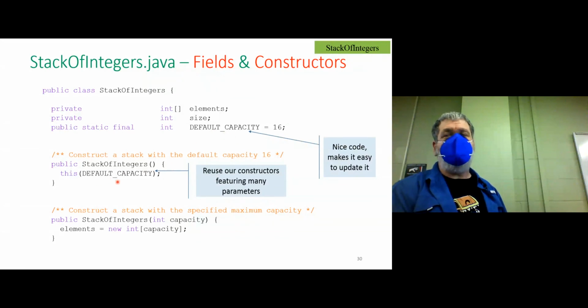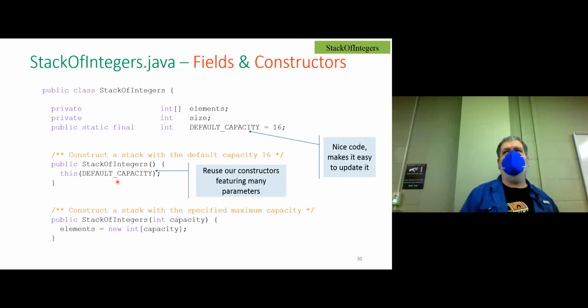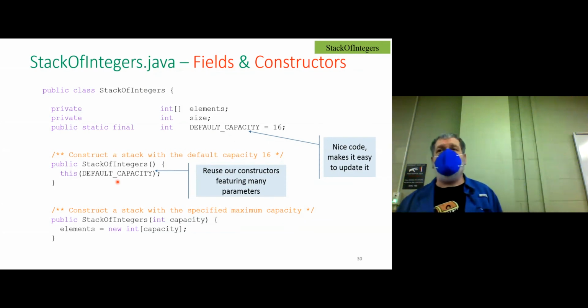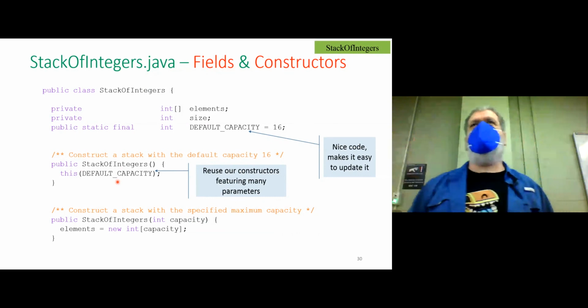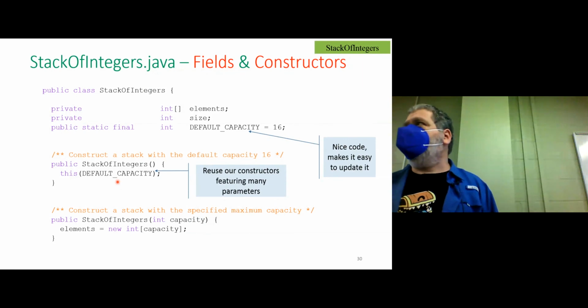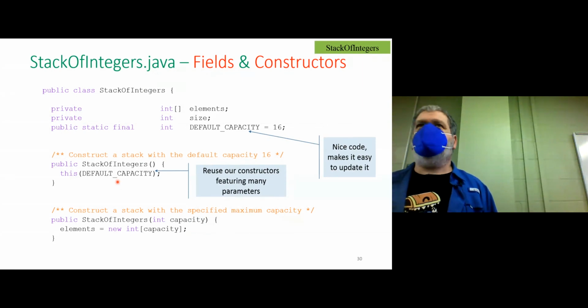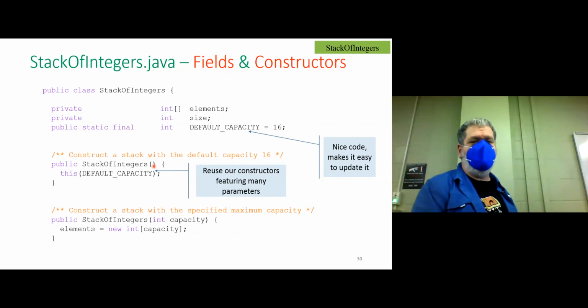What's the point here? Why didn't we just write 16 here? Because we are trying to make our code as readable as possible. So instead of using the number 16, and then if we want to upgrade this, somebody is going to search for all the occurrences of 16 in our code and wonder, is that the size or is that something else? We are going to just give it the name of a constant, so that it's super readable. So if you don't tell me anything about the capacity you want, I use a default capacity that is defined here in the class itself.